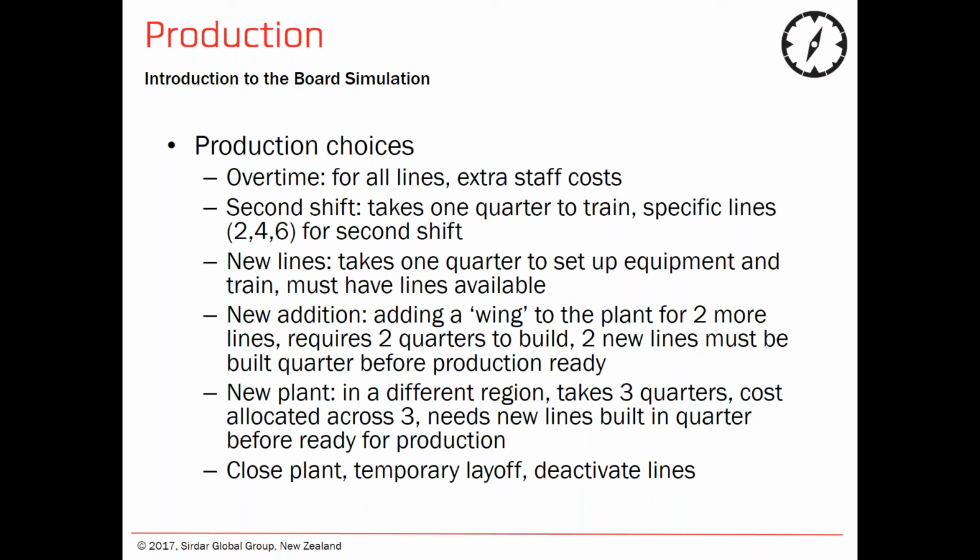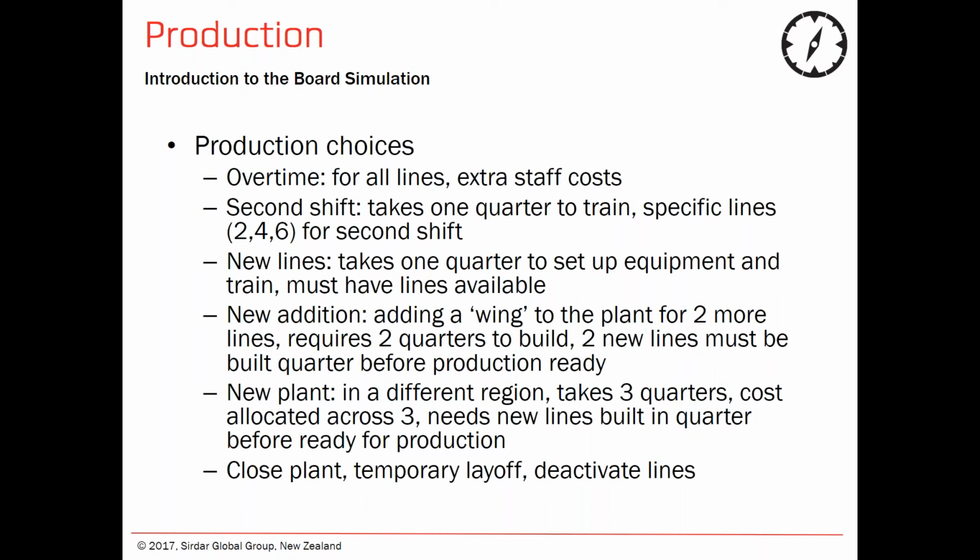So visualize, you have 3 quarters that it takes to produce a new plant. The first 2 quarters of that period are building the plant facility. The last quarter is putting in place the equipment and the training, and then the following quarter we're now in production. Okay, so if you want to do a plant, it takes 3 quarters, and the cash is allocated across those 3 quarters as it prepares. There is equal payments for that, and the costs are listed in your schedule up front.